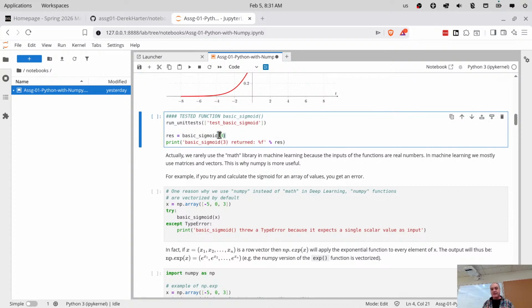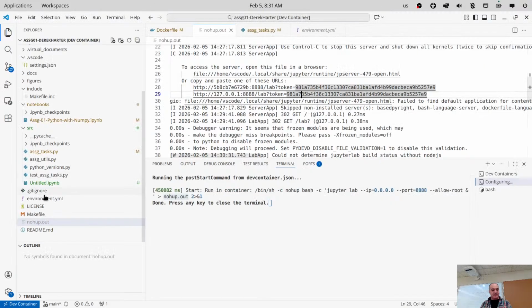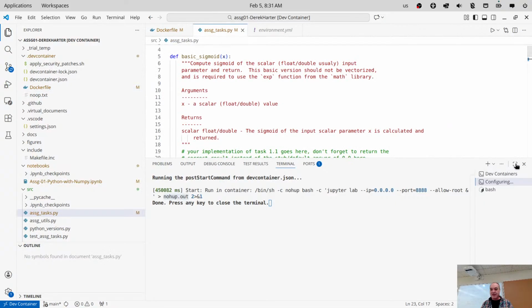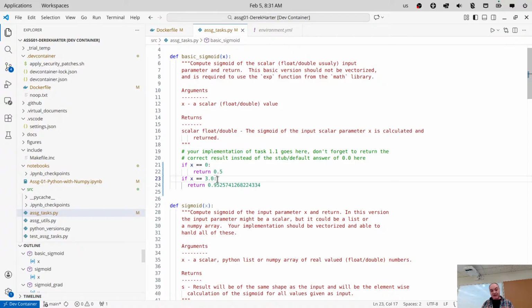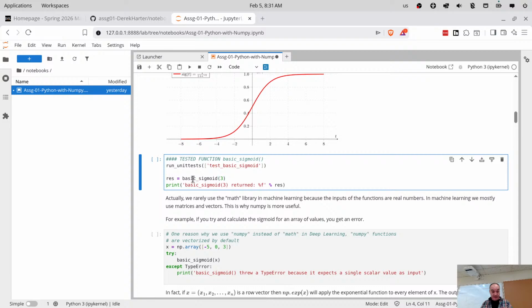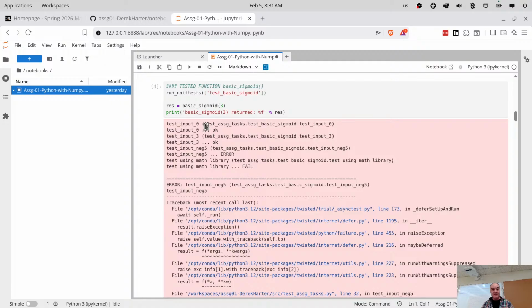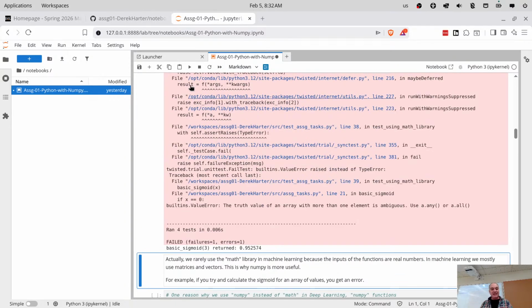So yeah, the last thing we'd done last time, although I didn't make a commit, was show how these tests work and how modifying these files does things. If we look at our assignment tasks, I had hard coded it so it would be passing for 0 and 3. I've got some modifications locally, so I should be able to run this cell as well. Not everything is passing, but I'm passing the 0 and the 3. I could probably get all these tests to pass. I'll show you what it looks like if you get everything passing.